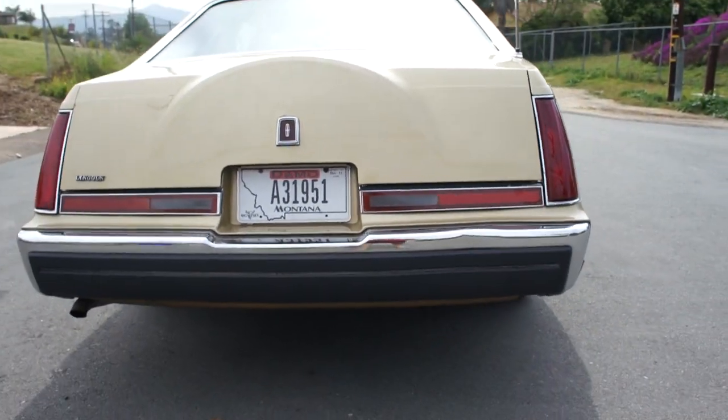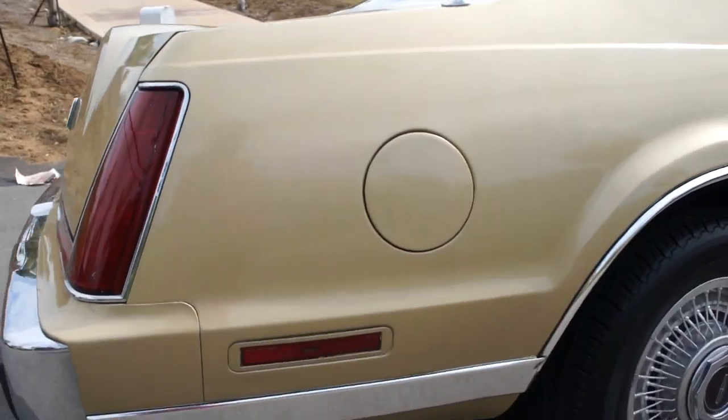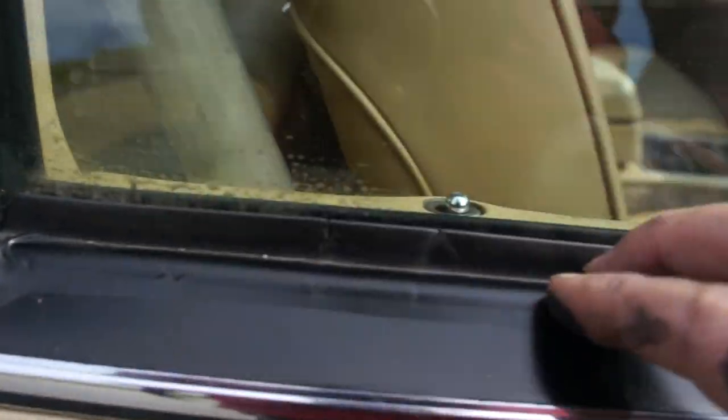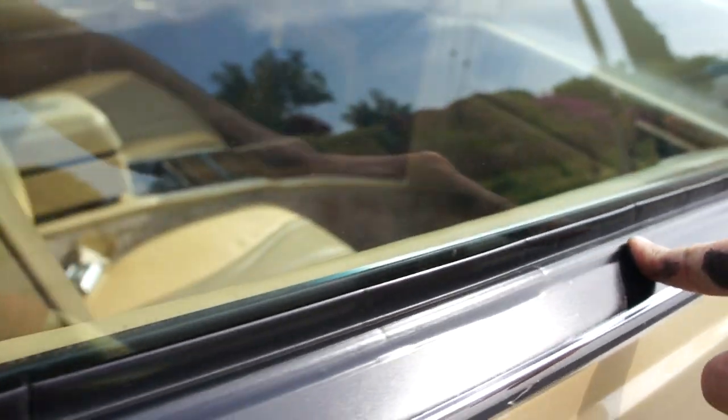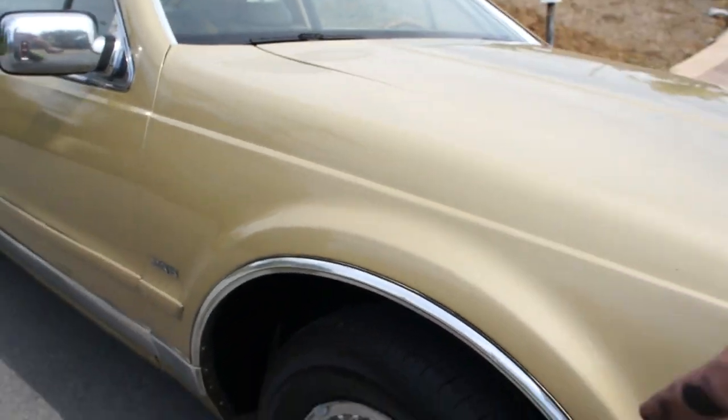There's a ding right here — hard to see when you step back a couple steps. There was probably some color of vinyl or plastic in the middle of the bumper that's now gone. Little thing in the paint there, but everything is pretty much just as nice as it gets. Scratch and chip right here — same thing, they just didn't tape that trim off really well. Same thing on the sweeps, and this piece that always comes up on these cars. It's a Bill Blass model — got your rocker panels and fender wheel trim.